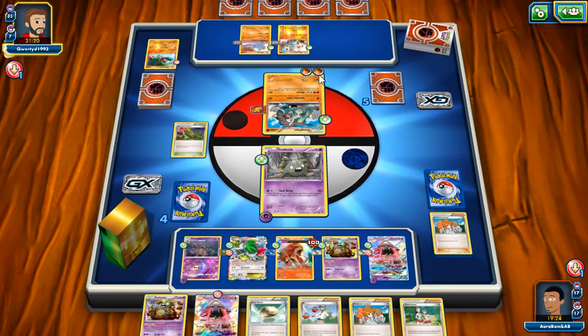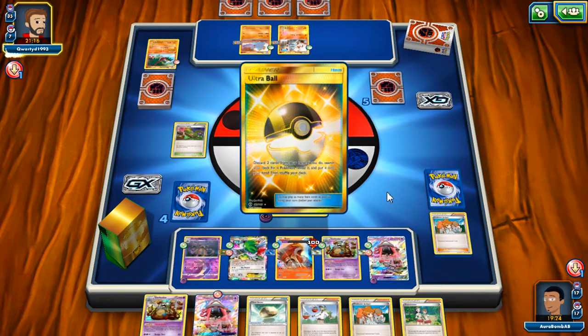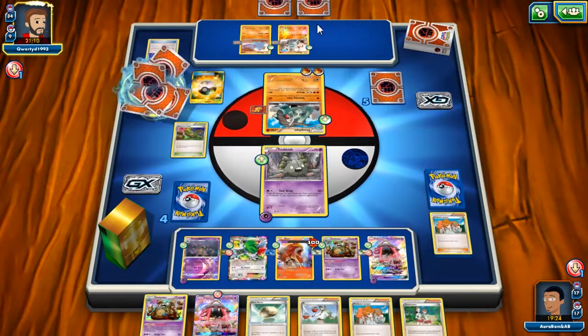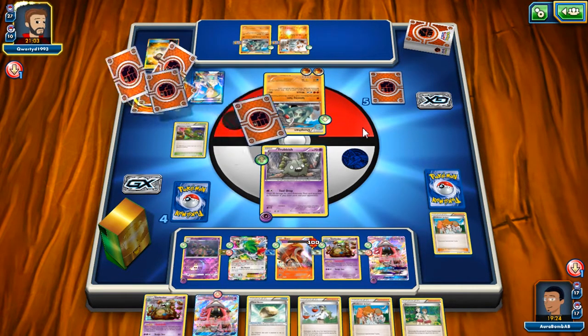Let's see how he plays this out, because we can do 60 damage. Attach with Muscle Band. There's an Ultra Ball. What's he doing? 2 puzzles. He's throwing away 2 puzzles to play Ultra Ball. What did he grab? Another Dawnfan, I'm assuming. So is he going to spin the turn between the 2? Colriss for... Okay, I see.